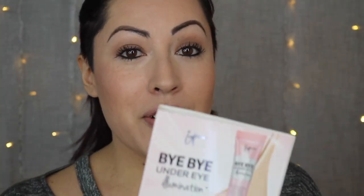So the first thing that I just pulled out randomly was the Bye Bye Under Eye Illumination. I already have this. I love it. This is one of my favorite concealers of all time. So I'll probably have this one for travel since it's a small size. So that's good. That's usually what I do with all of these from like Ipsy and Sephora. I have a stash so I can travel lightly. And let's see what else is in here.